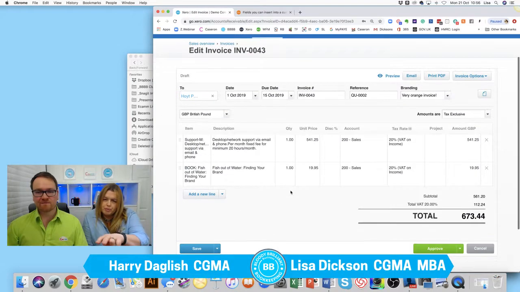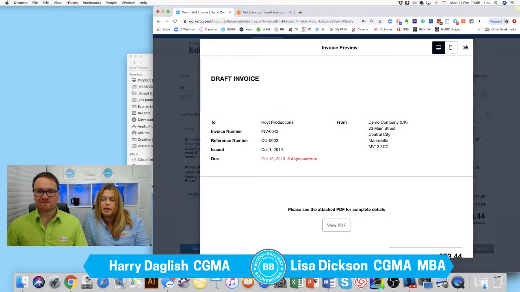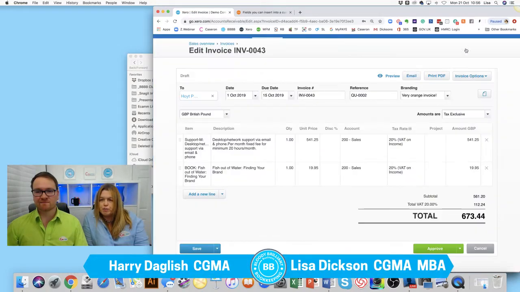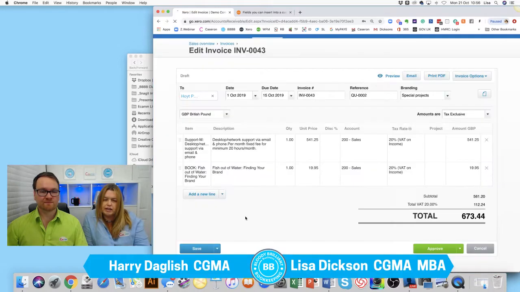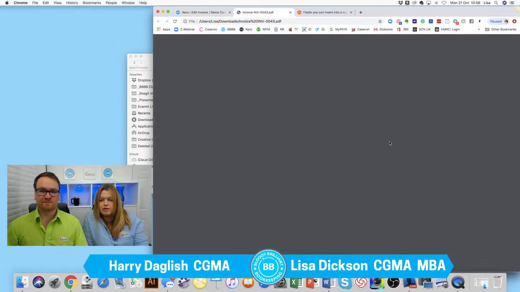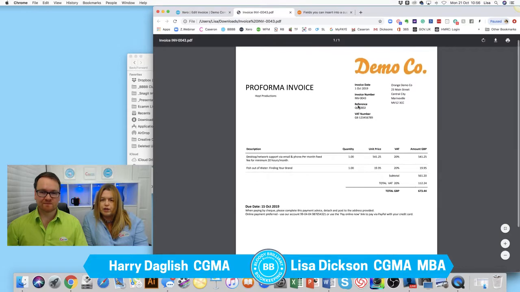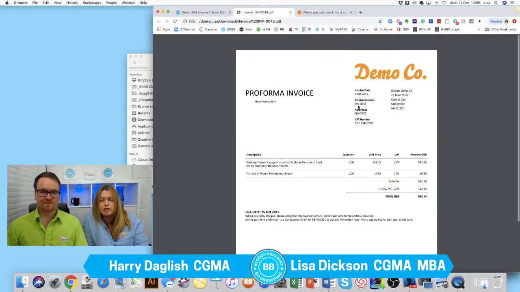Well, there's two types of preview, isn't there? So there's previewing what it looks like in an electronic email. So that's the overview. There's also previewing how it looks on the document itself. So if you go into the print PDF, that's how to view how it looks exactly as it would be produced as a PDF document. So it's a slightly different view of how it would be produced if you did the preview.